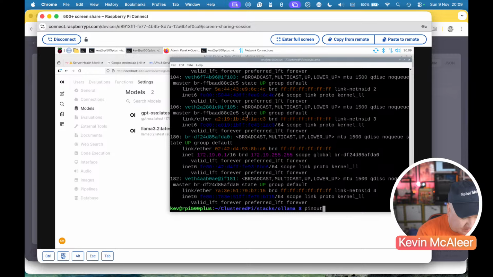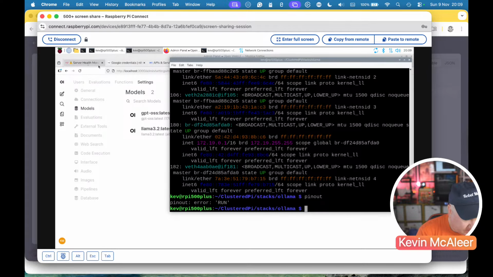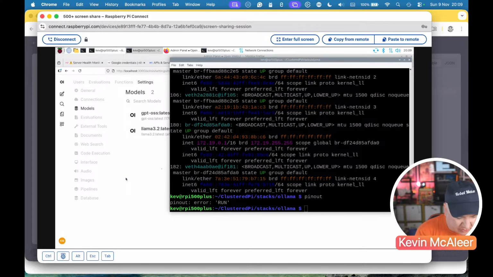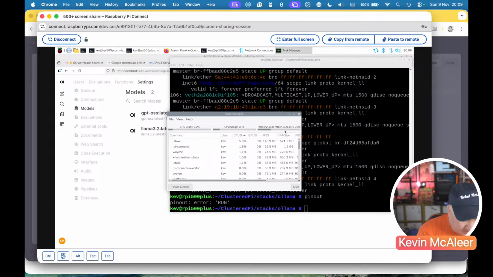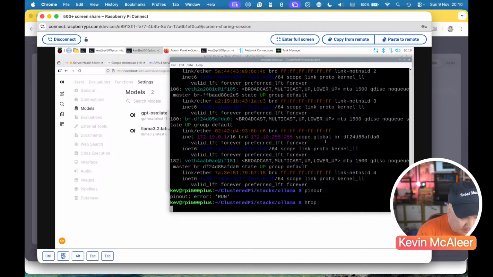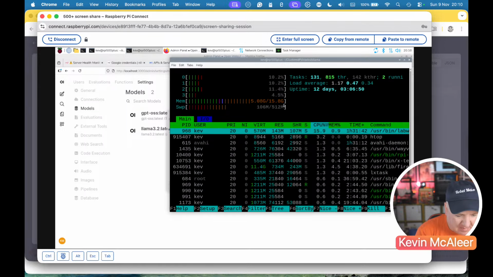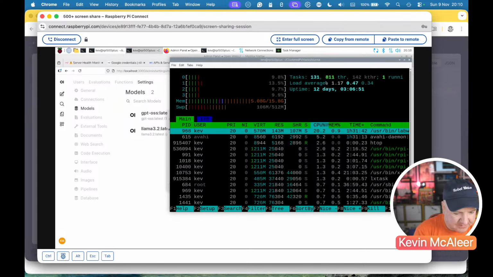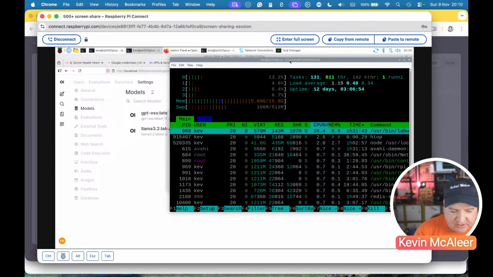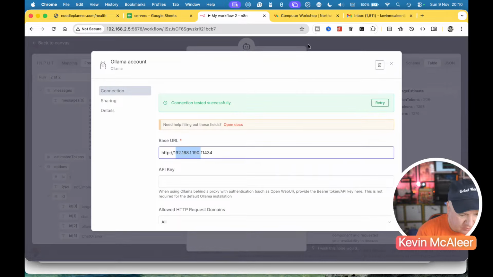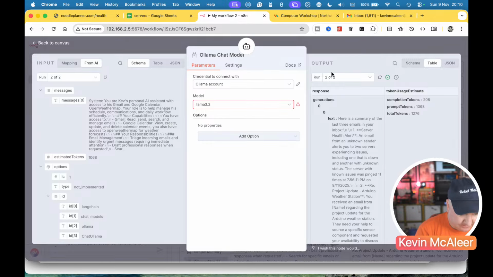Let's go to Task Manager. In fact, we can probably see it in htop. I just want to show you that it's got 16 gigs of RAM. You can just about make out there 16214. I'll type in htop, you might be able to see that a bit easier there. 15.8 gigs of memory available to all the apps. So the reason that's useful, and we'll come back to this window in a second when we're actually running the model. Let's go back to here.